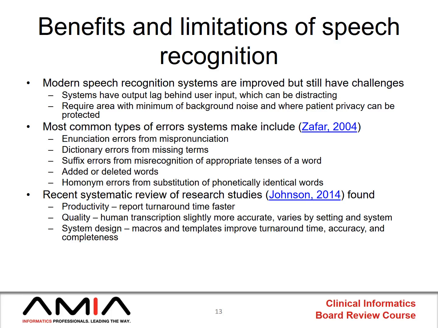There was a recent systematic review of research studies of speech systems in medicine, and the reviewed studies were found to improve some aspects of productivity, such as faster turnaround time on reports. In looking at quality, human transcription was found to be slightly more accurate than speech, although that varied by setting and system. And in aspects of systems design, the use of macros and templates, for example, improved turnaround time, accuracy, and completeness.